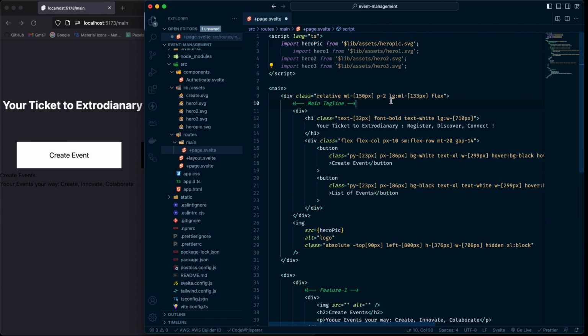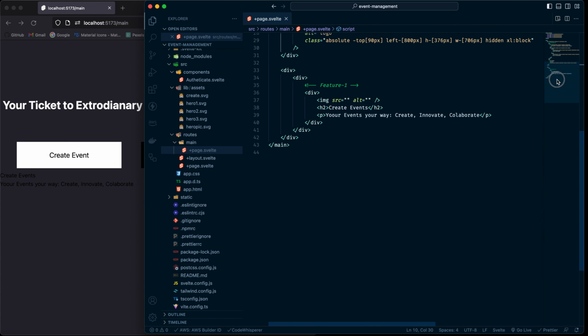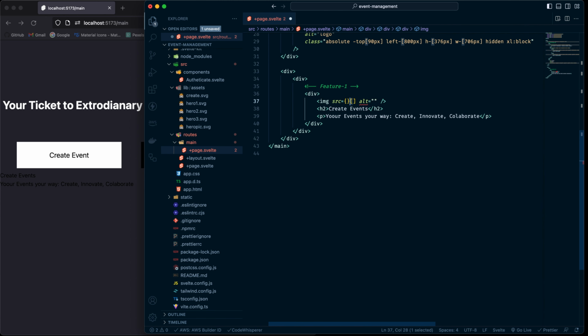I'll just bring all the pictures here so that I don't have to scroll up and down 10 times. For the source here, I'll give a source of hero 1, and an alt of hero 1. Let's give it a class of height of 203 pixels.